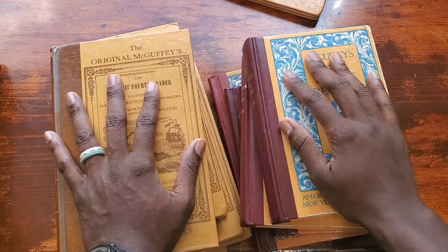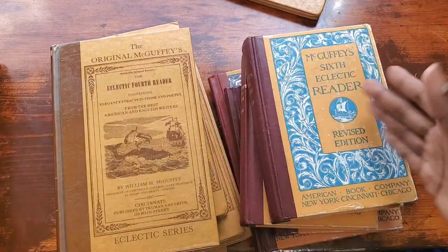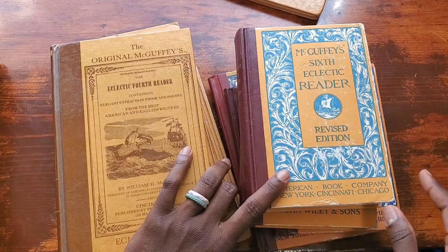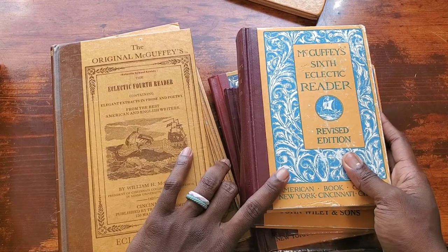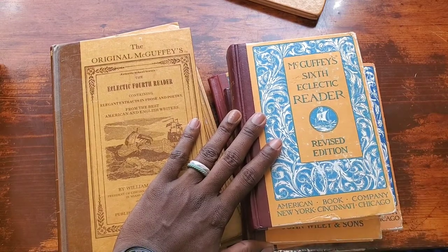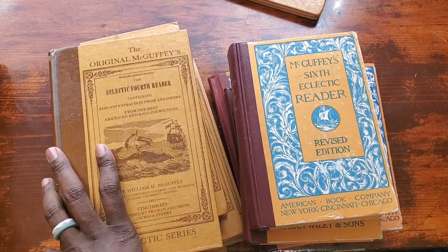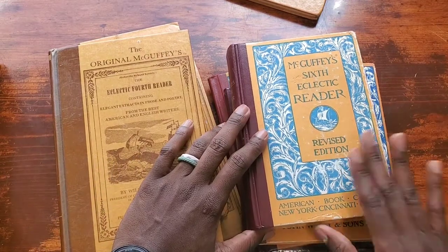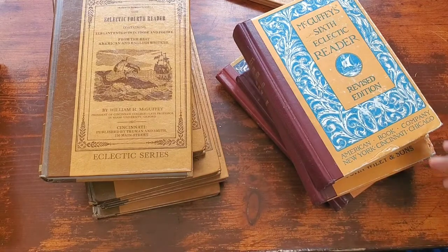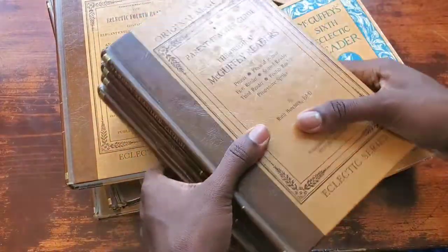Based on these comparisons, I recommend getting the revised if you're planning to teach with phonics, if you don't have a lot of space to store books, or if you want to save money. Also, the revised has a lot of support online — homeschoolers have created many worksheets for it. I haven't found worksheets for the original, so if you plan on using worksheets, the revised is the better choice. If you have found any for the original, please drop the link in the comments.